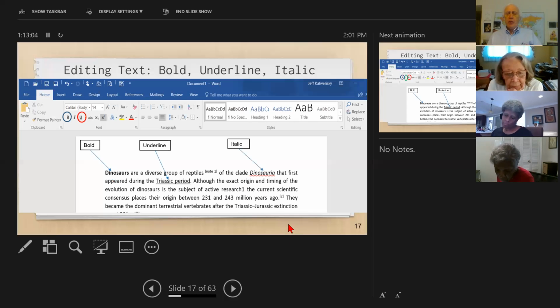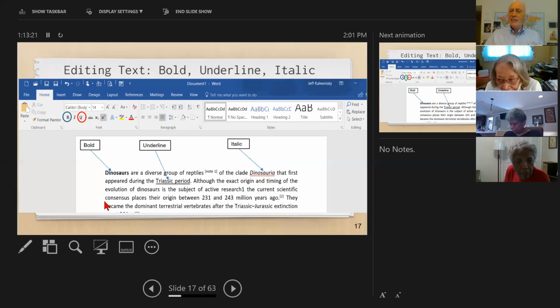Now, one more thing to notice, and then I think we will break. There's another thing about the word dinosauria. It is in italics, but what else do you notice? It's got a line underneath there. It's a little squiggly red line under it, right? And that squiggly red line says? Spell check. Do spell something. Check.